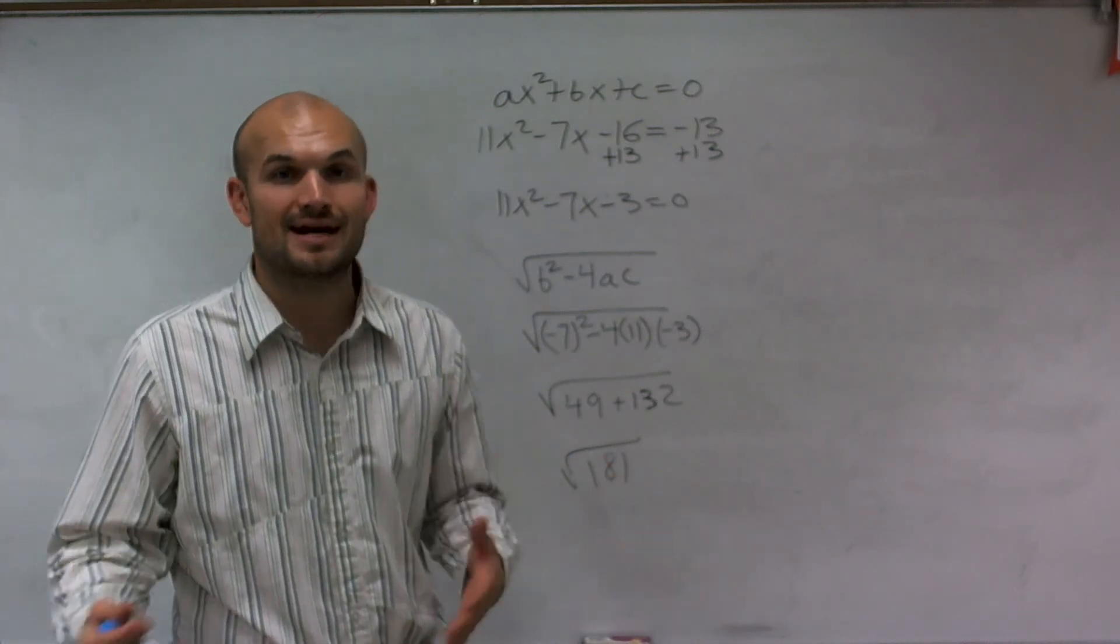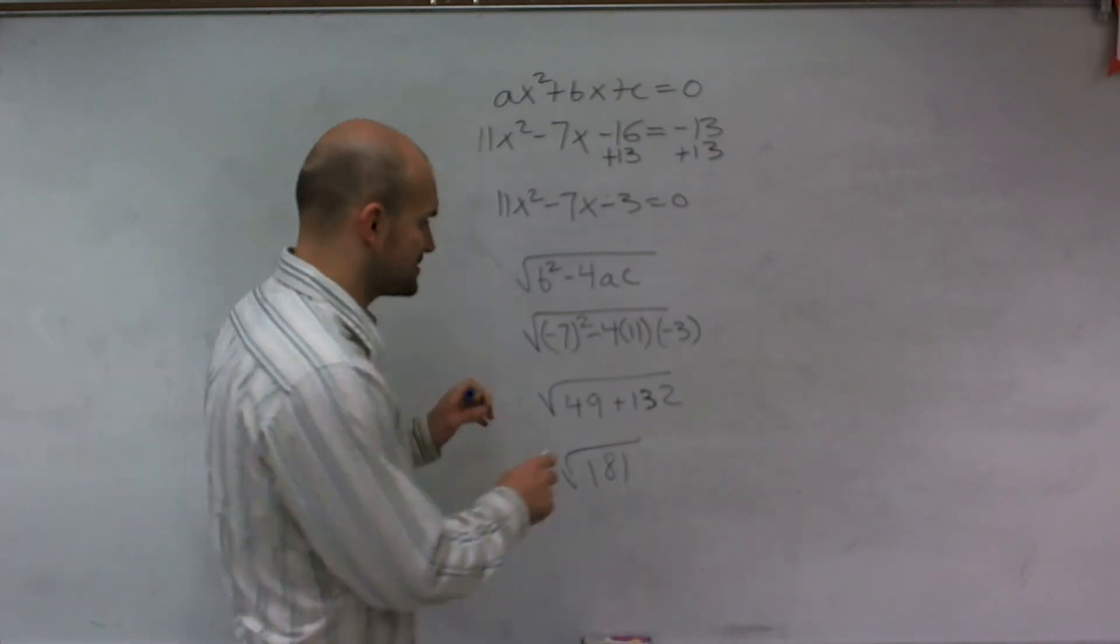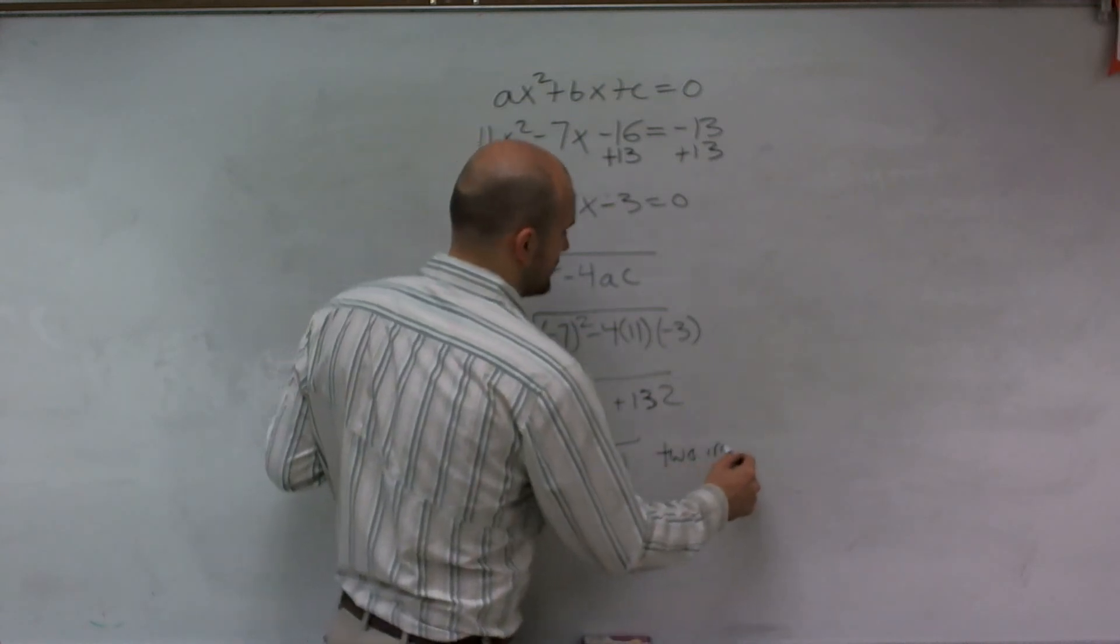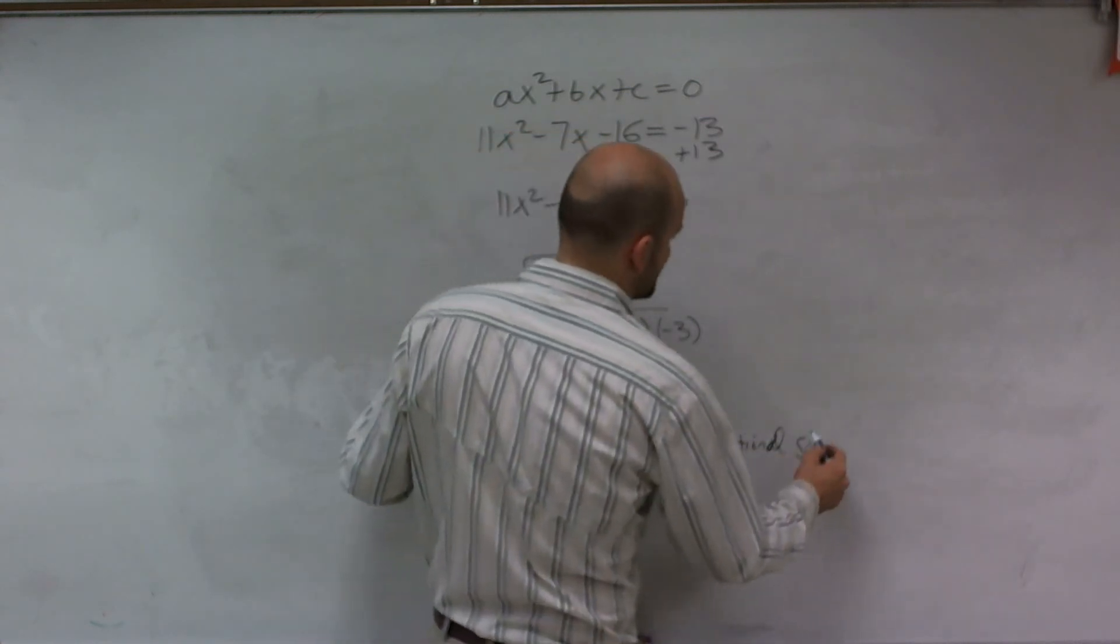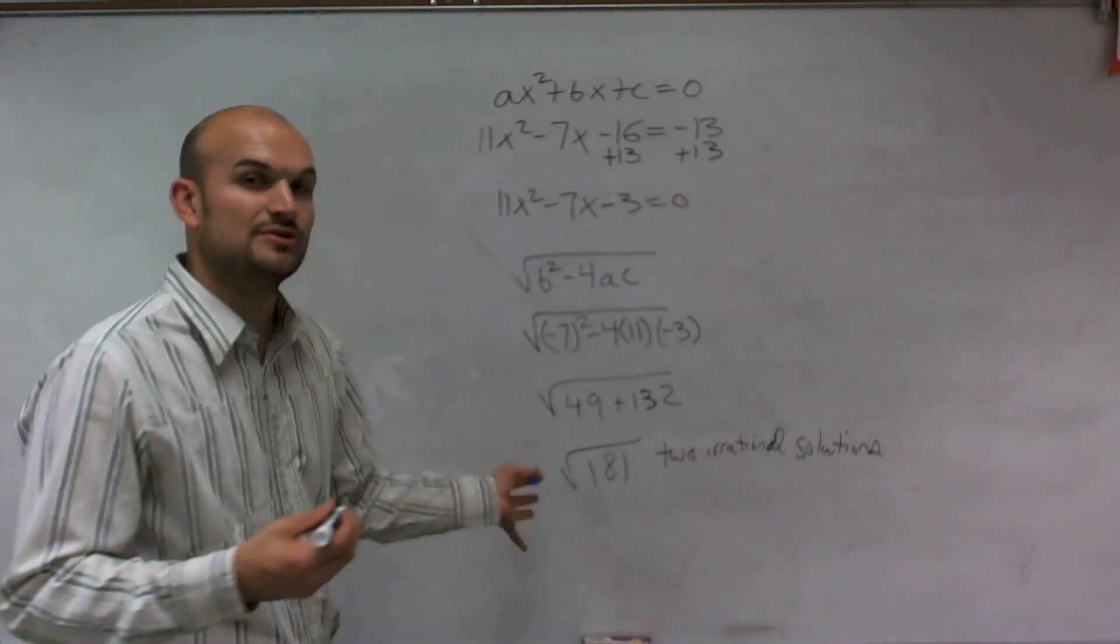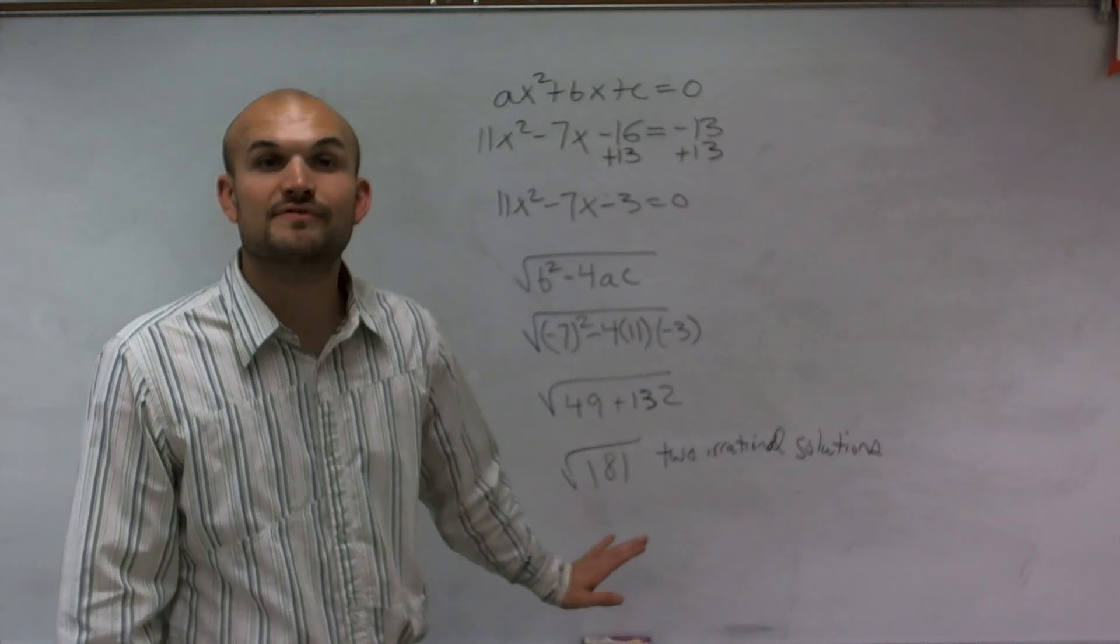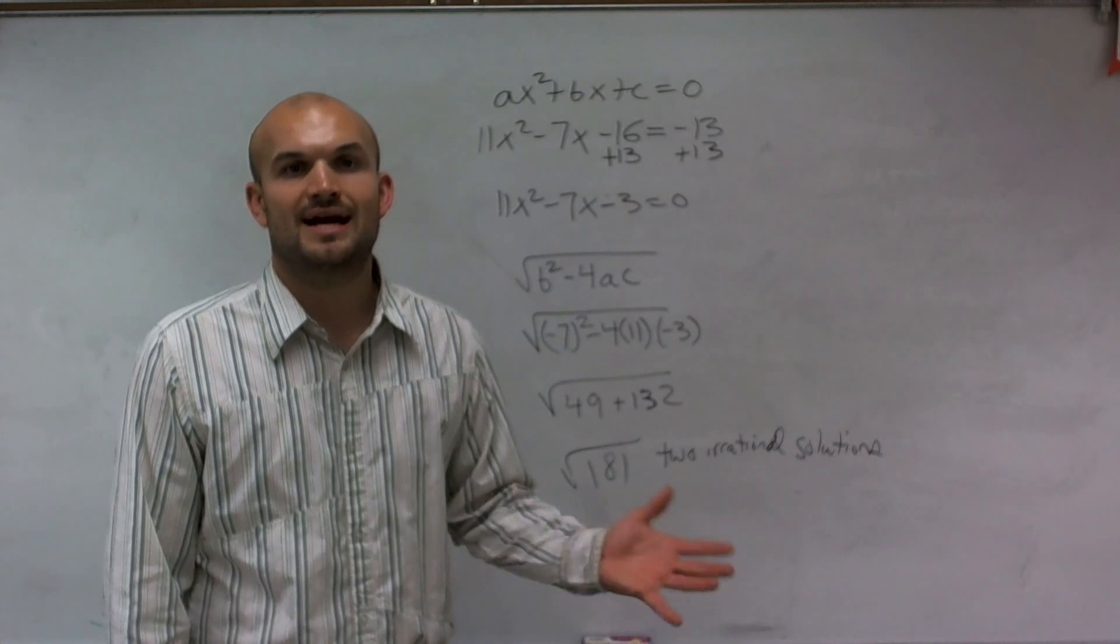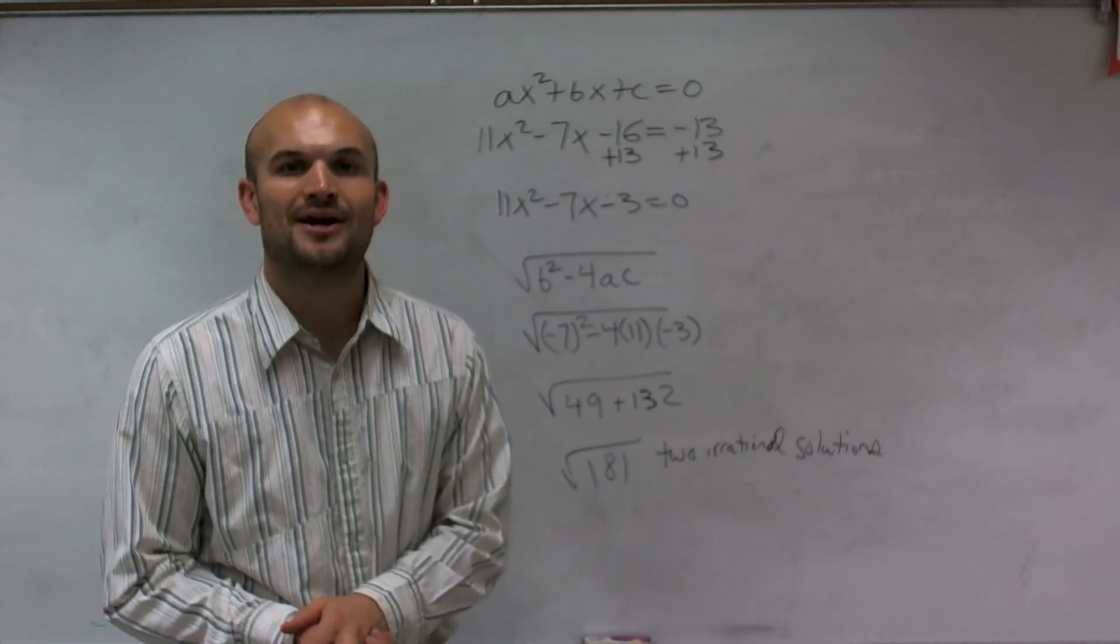Since it's not a square number, we're not going to have two rational roots. However, we will have real numbers. They're just going to be irrational numbers. So I'm going to have two irrational solutions. And so that just tells you, when you do the rest of your quadratic formula, you just need to know that you're going to want to keep it in terms of your square root. You might have to simplify, but you're going to want to keep it in that term, so therefore you're not having to approximate any rational numbers. So there you go, ladies and gentlemen. I hope that helped you out. Thanks.